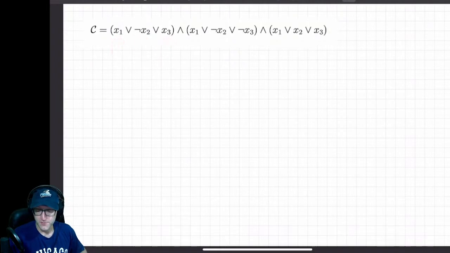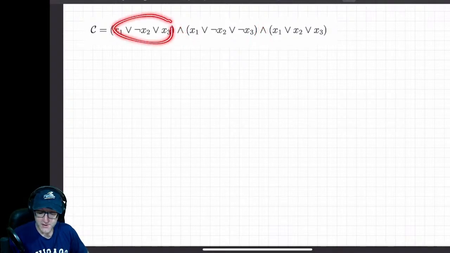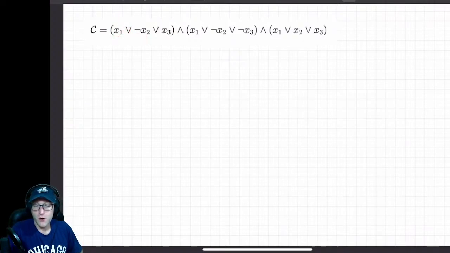That's where the 3 comes in. And the conjunction is taken over each clause. That's where conjunctive normal form comes in. And then each clause itself is only ORs of either the variable or its negation. It's pretty easy to show, using logical equivalences, that you can take any formula and get it into 3CNF, third conjunctive normal form.